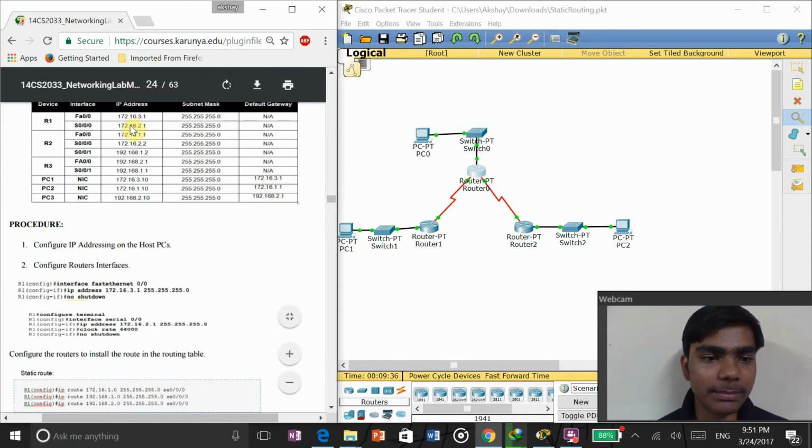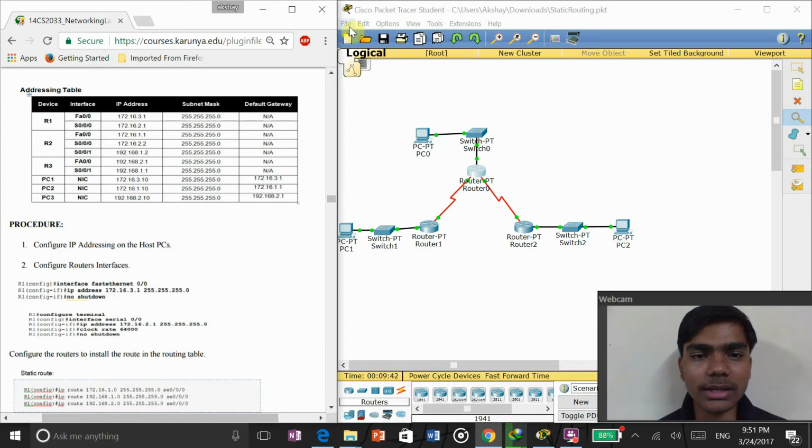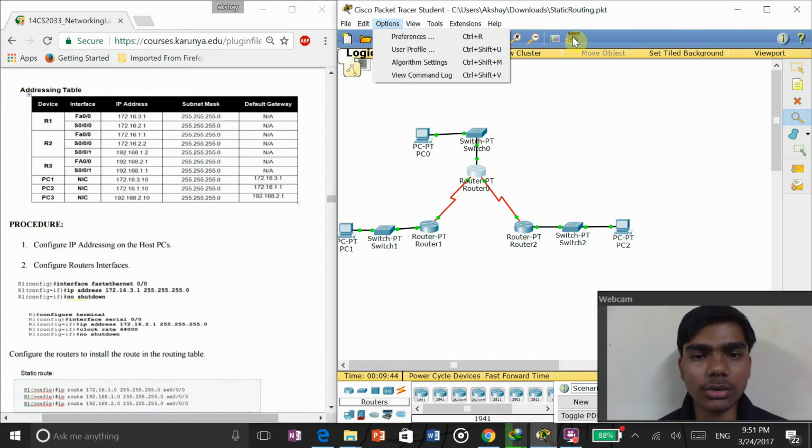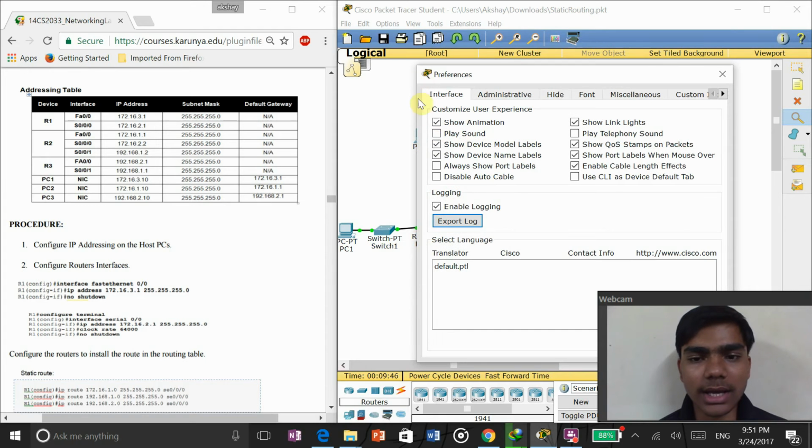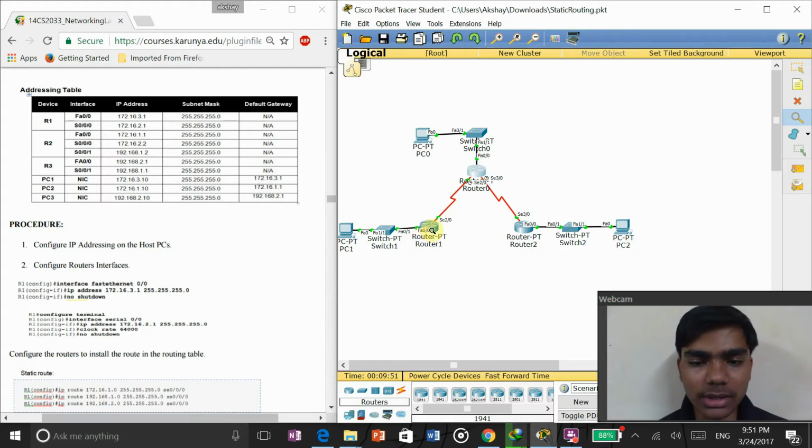This will be the IP address for the fast Ethernet, I mean this connection. While doing the topology, go to options, preferences, and then always show port labels. This will help you to find the port labels, like which port label is assigned to which connection.